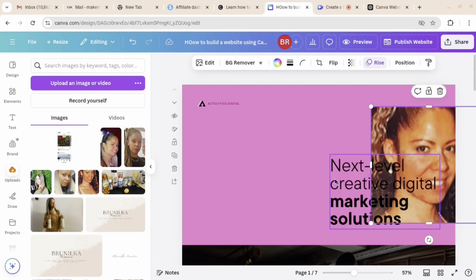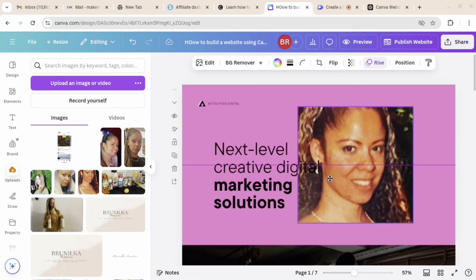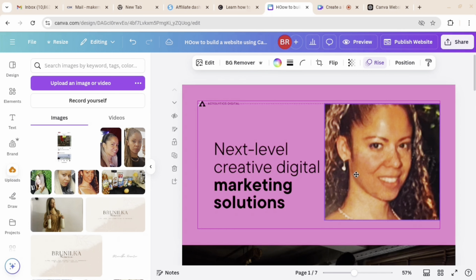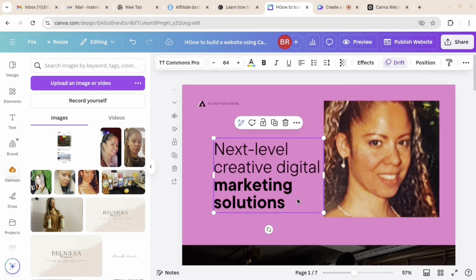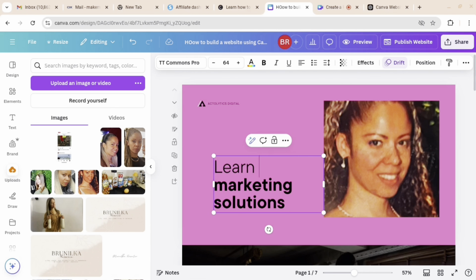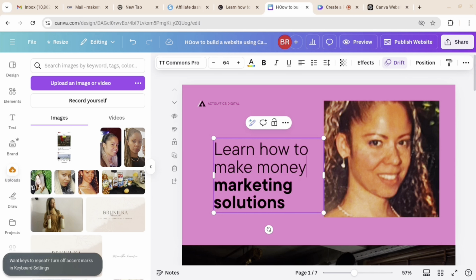I'm going to move my image from the left to the right, and then the text, I'm going to move it from the right to the left, and then I'm going to change the actual wording to something that has to do with my particular business, which is going to be digital marketing. Let's say that I am teaching people how to grow their business doing digital marketing. So obviously I'm going to title my website something along those lines to let people know what my website is about.